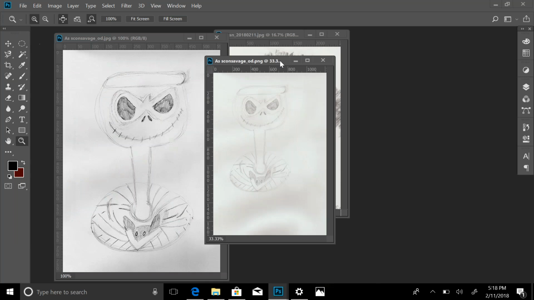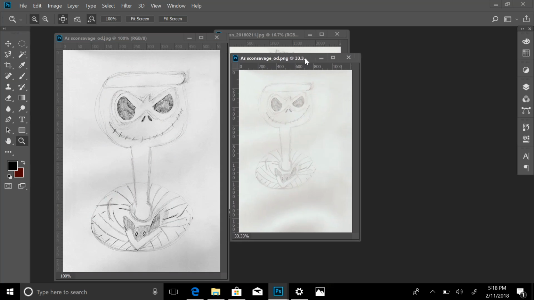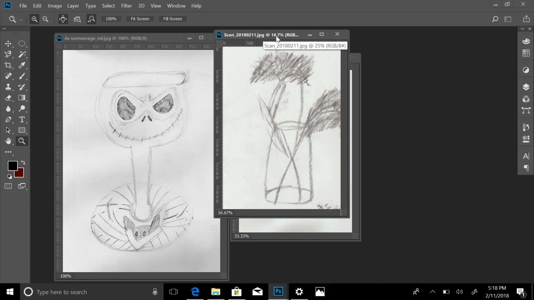And you can see a couple of things to notice. See this 33 1/3 right here? It's actually showing this at 33 1/3%, and this is showing it at 100%. You want it to be near 100%. This one here is showing at 16%, so you can imagine it's even bigger.